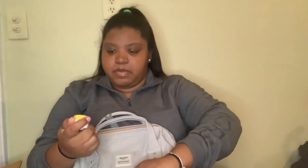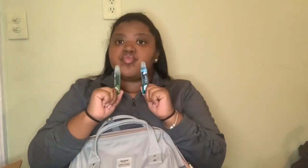In my phone pocket, I just have some post-its, a notepad, and more post-its. I got some mints for clinicals because you have to wear a mask all day and you don't want to have a stinky breath. I got my chapstick, my CarMax, and of course every girl has to have their lip gloss. I also have this CPR mouth guard thing. That's what I got in my phone pocket.